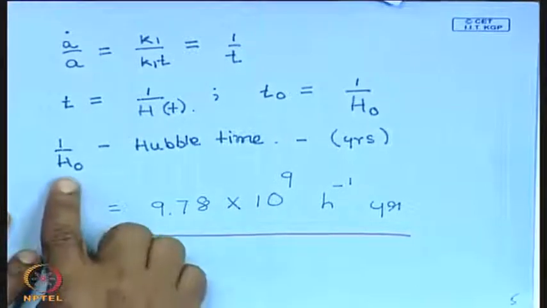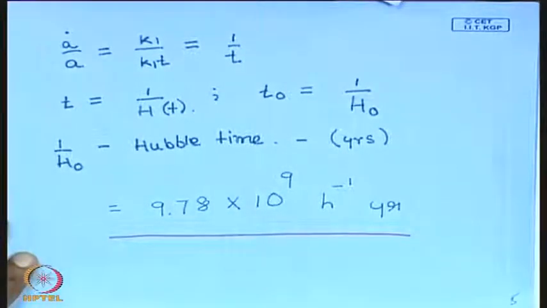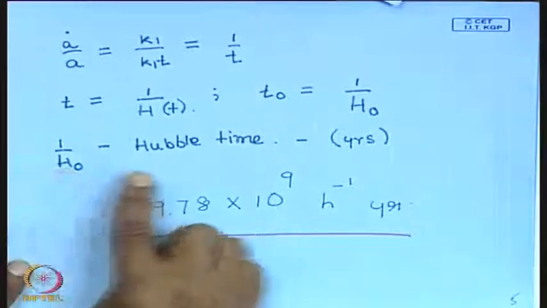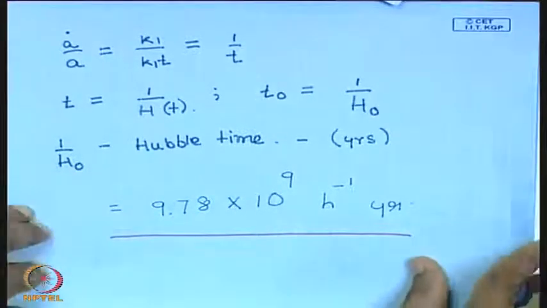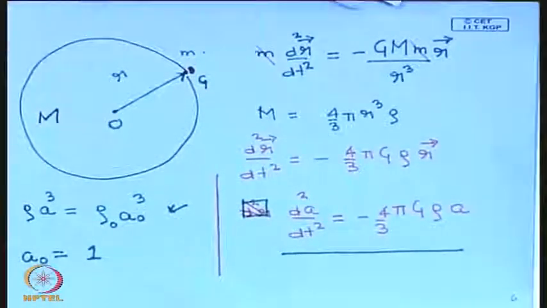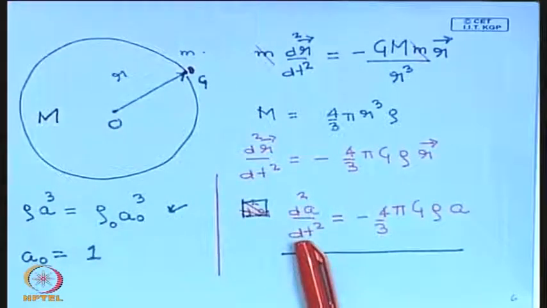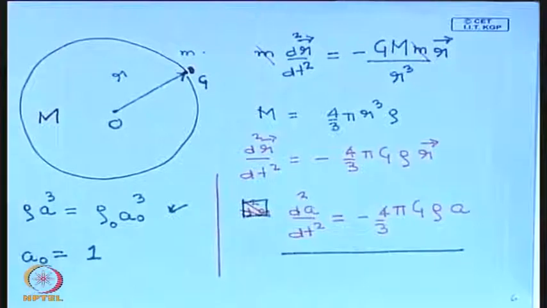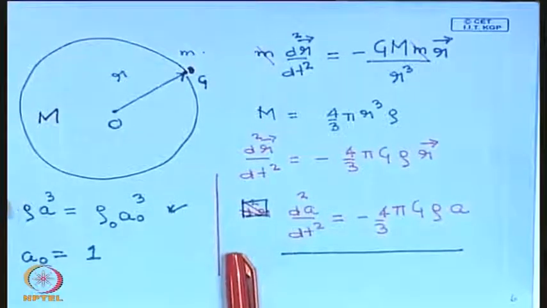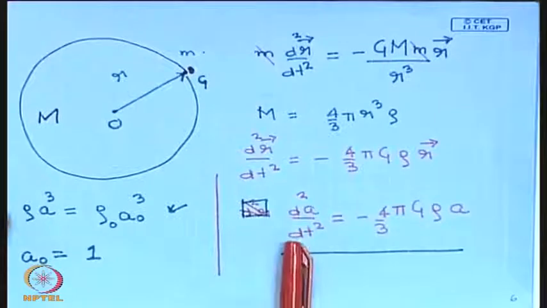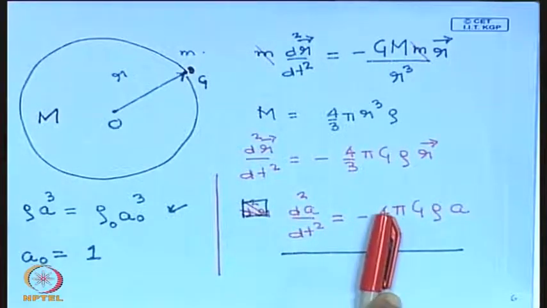Now, I also told you that this only gives you an order of magnitude estimate, because here we have ignored the influence of gravity, which will slow down the expansion of the universe, and the relation between the Hubble parameter and the age will be modified. We next put in the effect of gravity, and if you include the effect of gravity, you then have two equations which are written over here, two equations for the scale factor. The first equation tells you the second derivative of the scale factor is minus 4/3 pi G rho a.